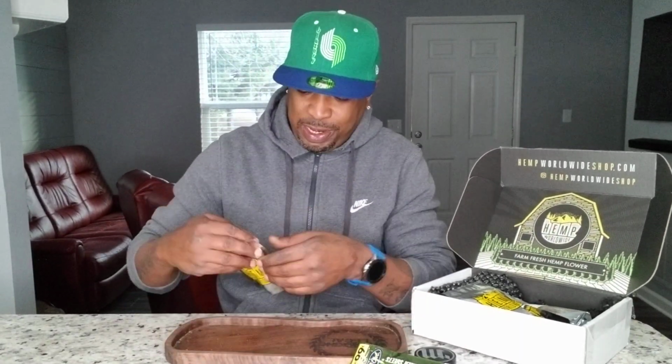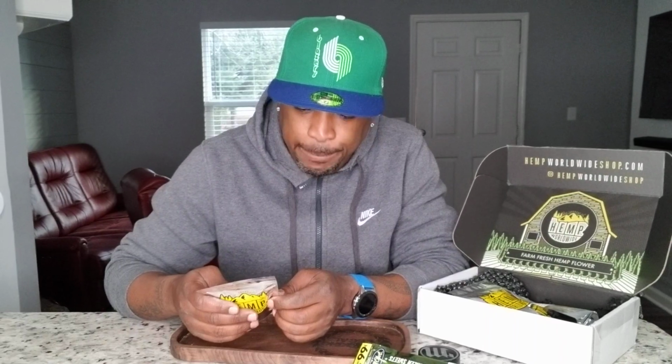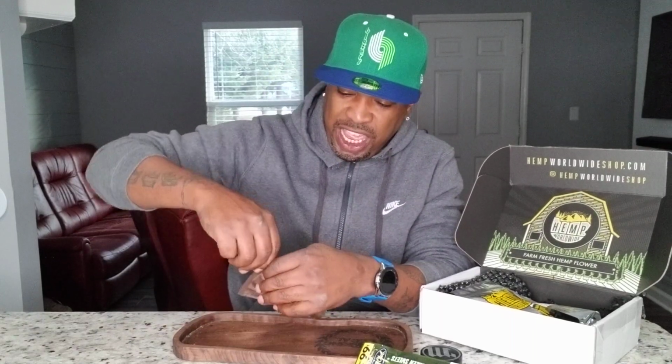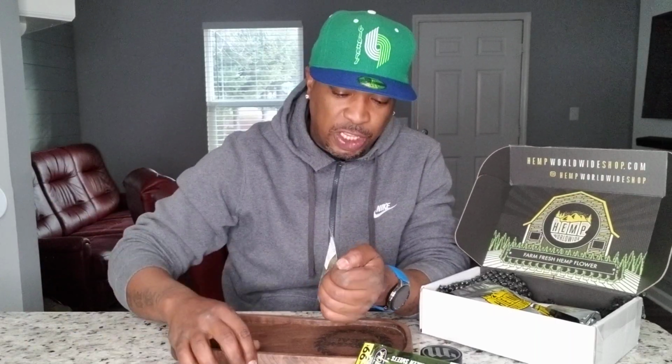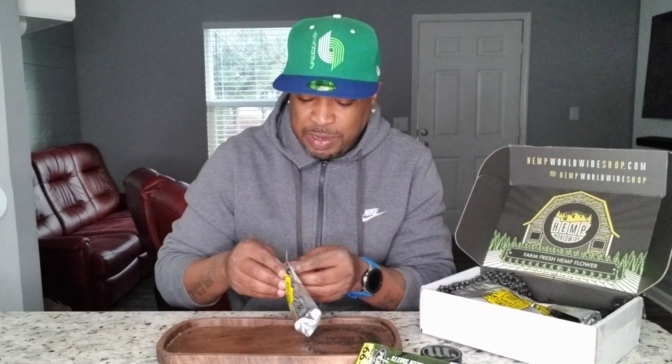Let's get this open. Orange Glaze. First things first, this is a quarter, and it is coming in at 14.8% CBD. It's organic CBD flower. Whatever that means. I think that means that they ain't adding nothing to it. It's fresh. No chemicals were used in the growth of this. I just cracked that seal and I can smell it already.